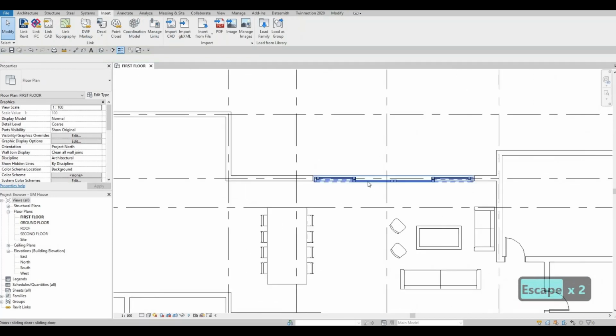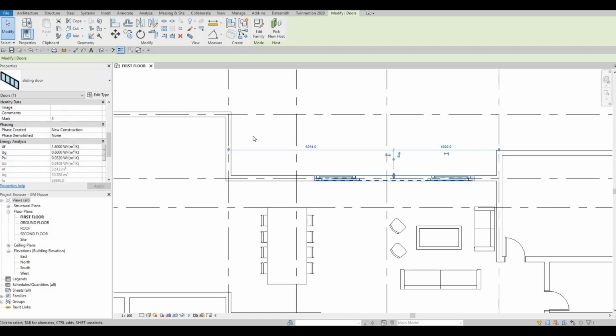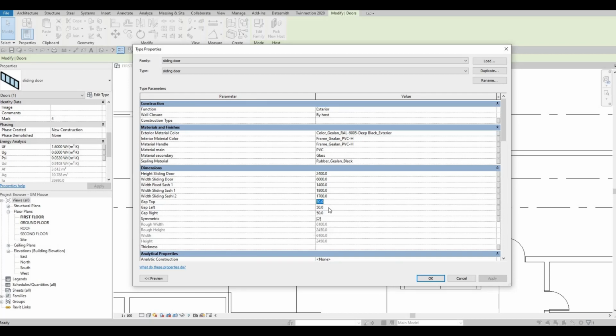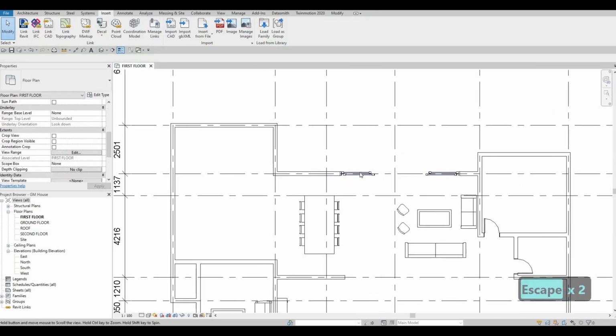And then what we're gonna do here is select this because we're going to change some stuff in the properties right here. So 0 on that. I want it to be open. So once it's open, this will open up as well. So it's really parametric. And then here under edit, we need to take all of this gap out. We don't need those gaps. And then click on apply, and then OK. And then there we go. We have our sliding door.